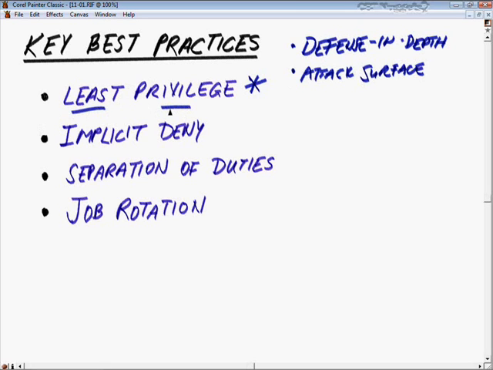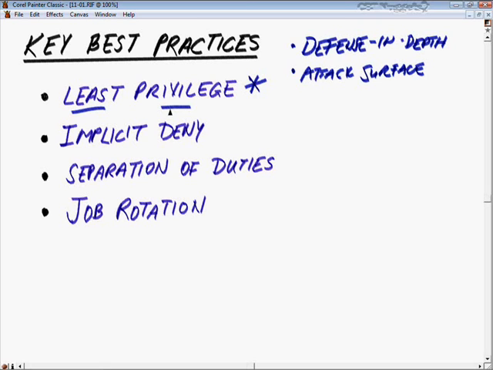And what this simply means is, if a user only needs read access to a particular file or a document, or maybe something stored, let's say, in web format in Microsoft SharePoint would be a good example, then don't give them read and write access, okay? If they need to be able to list the contents of a folder or a directory, they don't have to be able to necessarily execute programs in that directory.